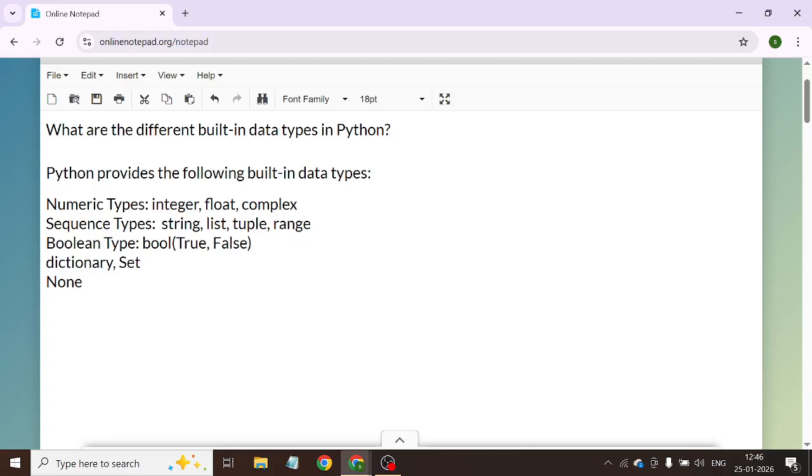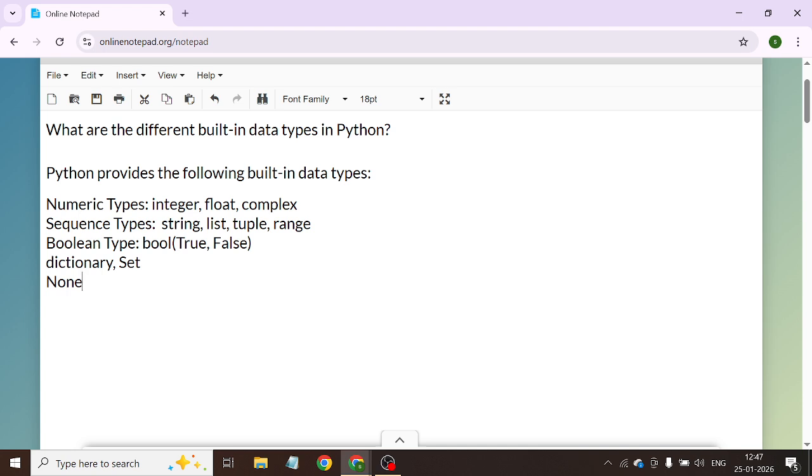Okay guys, so basically this is also a mostly asked interview question. When Python questions are asked, what are the different data types in Python, right? Now when they ask this question, they don't want the whole description, the whole features and all. You just need to give all the data types, okay, and then just one use of that particular data type, right? So see, you can start with the numerical data type first, okay, that will be a good start.